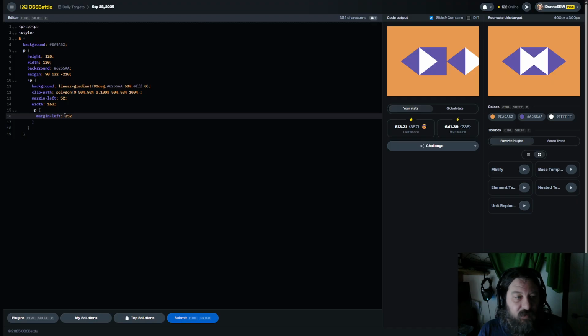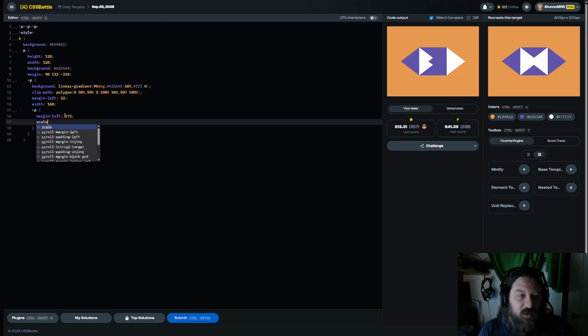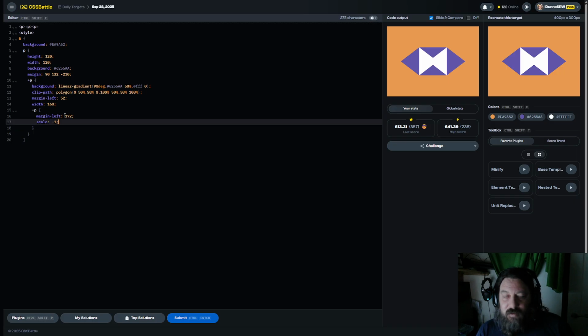Oh, shorter than that. 202, shorter than that. 172 maybe? 172 would be about right, I think. And scale of -1 should get us the right shapes. Yep.